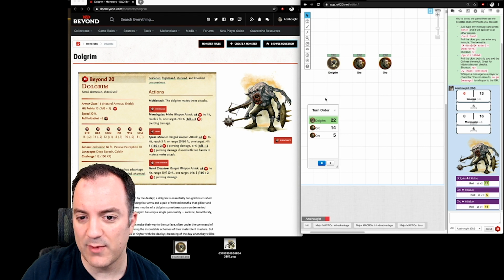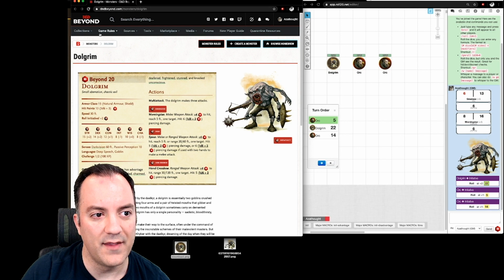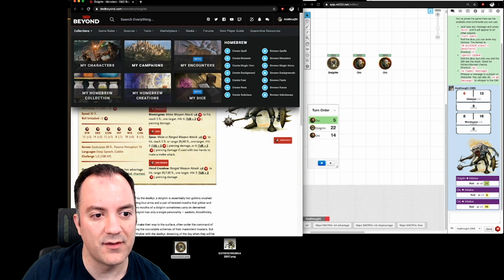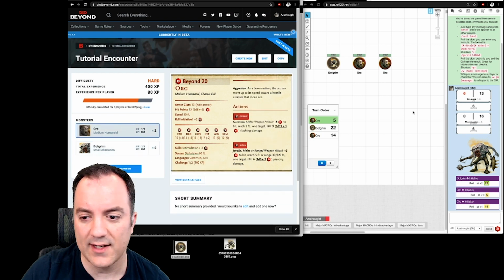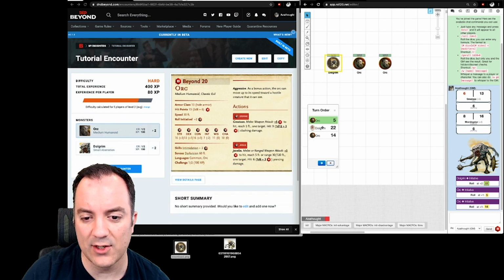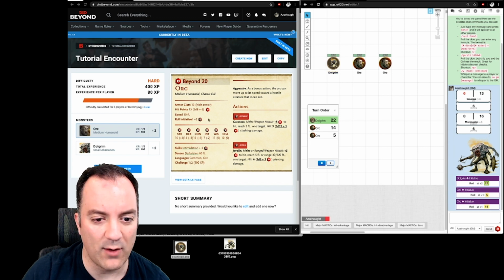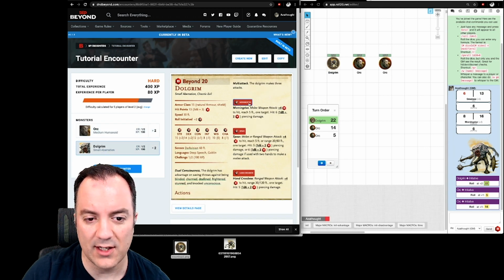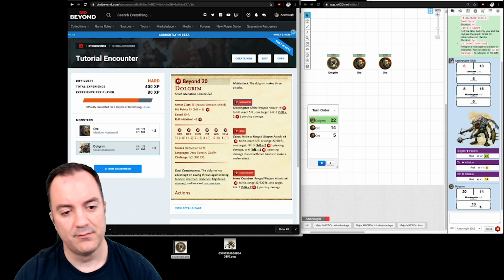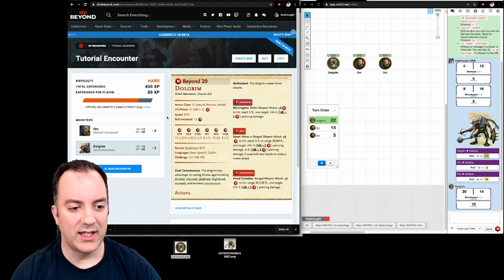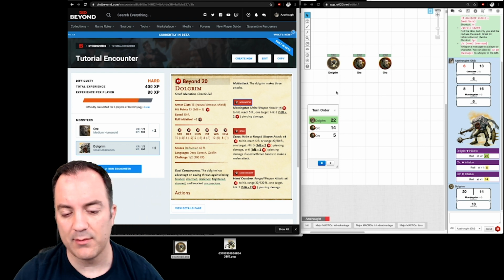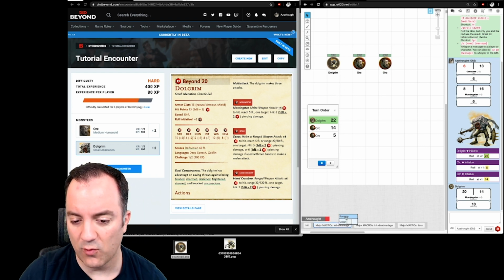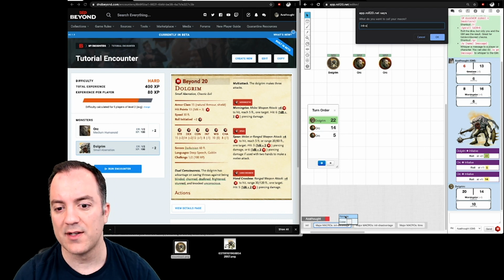Descending, do that. So I do my initiative here with the things that have the tokens here. And then in the encounter itself, did I save that encounter? I think I did, yeah. So in the encounter itself, I can go and say, all right, it's the Dolgrim's turn here. And that one's going to be over here, and it's going to use its Morning Star, and that pops up. Right? So that's how I run my games. Abilities and stuff over here, and initiative and tokens over here. Pretty simple. I'm just going to go rename these something nice and short so it doesn't take up a lot of space on my bar.